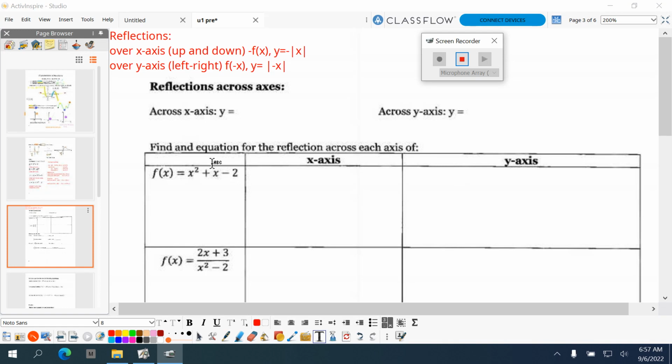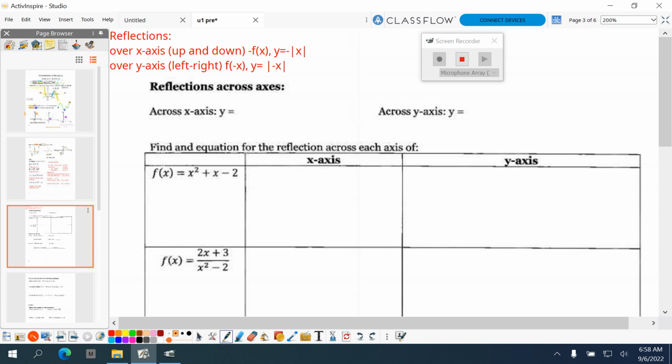Right, so we're on to reflections, and I brought over what we looked at earlier, just cuts out time. So what do I do with this here? Let's do blue here. All right, so if I'm flipping across the x-axis, then y equals negative f of x. And that's essentially what we wrote earlier.